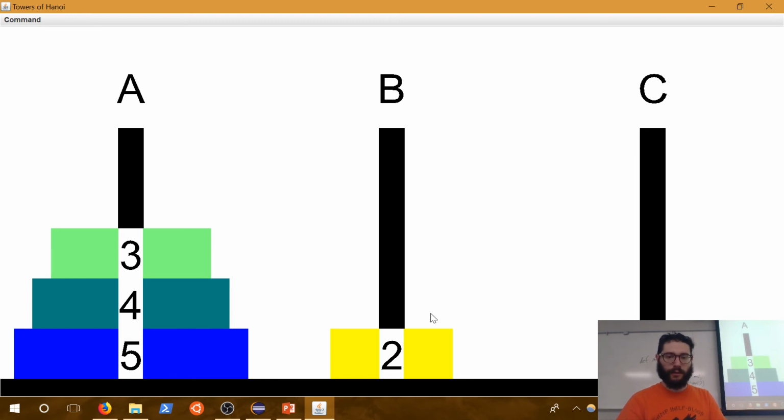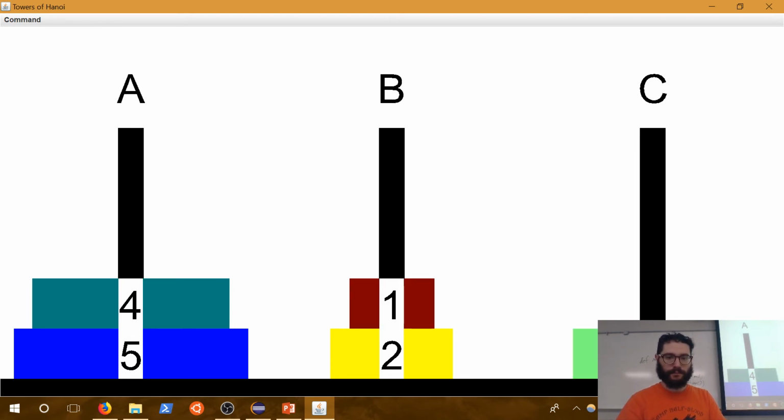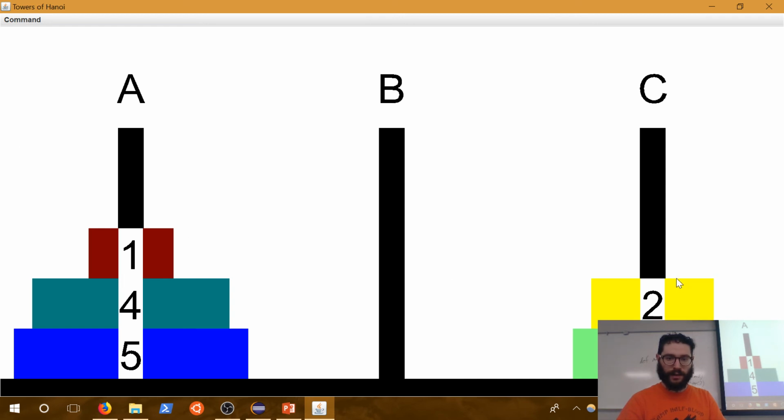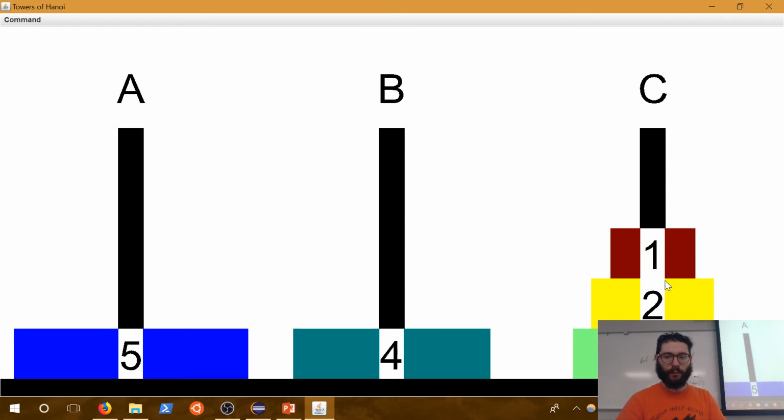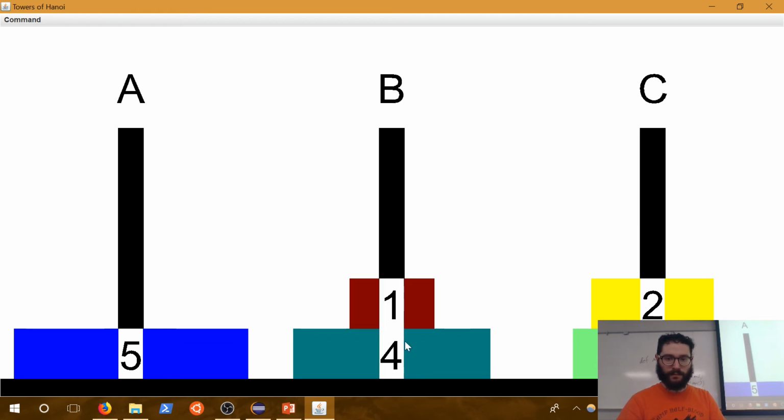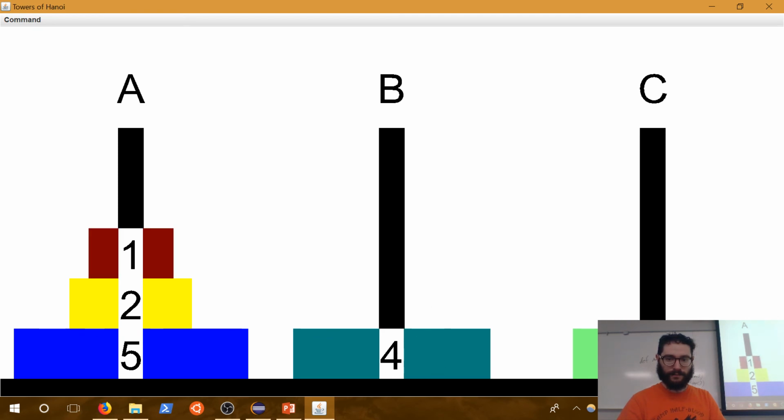Which means 1 has to go over here, so we can move it out of the way for 3. So now we need to make sure we can move 4 over to here. That means moving 1 over there, or sorry, 1 over here, 2 over here, so we can put 1 on top over there, so we can move 4 over there. So now we got to move 1, 2, 3 over to here, which means we got to move 1 and 2 out of the way over here. So 1 has to go over to here, so 2 can go over here, so 1 can go over here, so 3 can go over there. Now 1's got to go out of the way so we can get 2 on top.